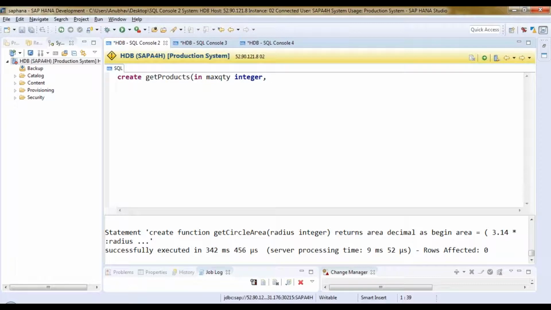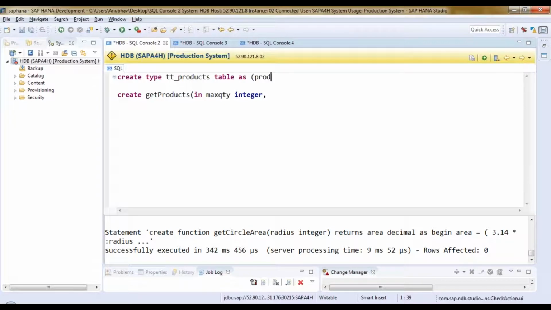So I will say output will be a table type of products. So let me create a table type for product also. So I will come here and say create type, table type, TT products as table, and then what all I am going to return.